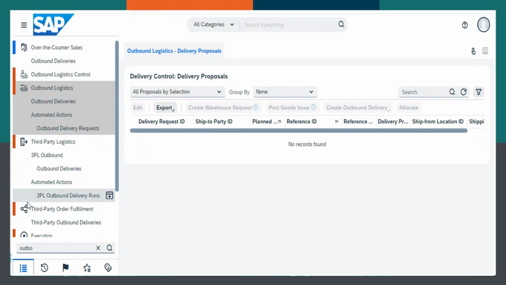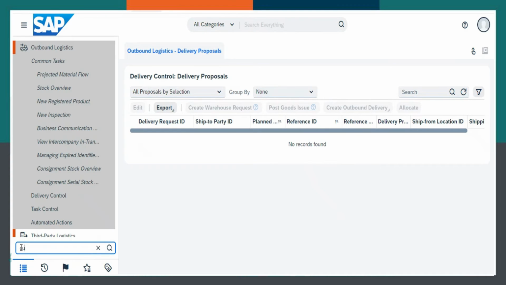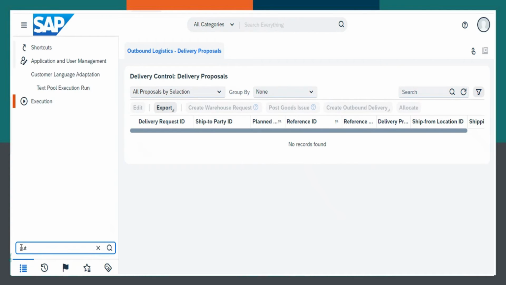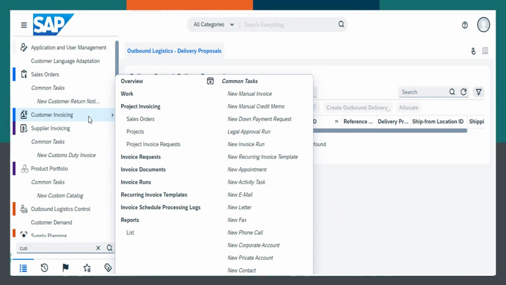After delivery, we need to create the invoice. For that, I will go to customer invoicing. In the customer invoicing work center, we need to select invoice request.